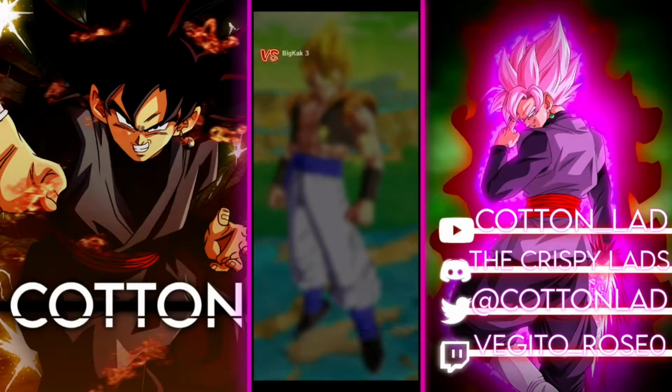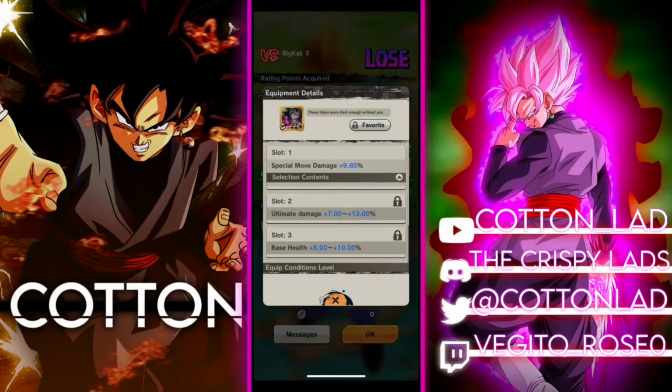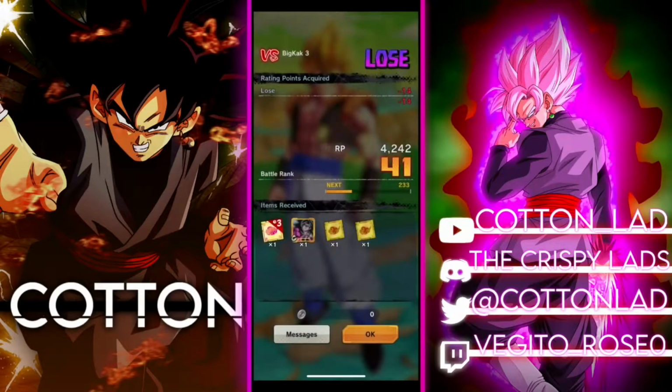I really don't know what I expected. I mean, he does have Zenkai 7 Gogeta. Oh, and the game decides to reward me, baby. Let's go. Now that is what daddy likes. Anyways, let's head on over to the next one after that. Very embarrassing ass whooping I just took.